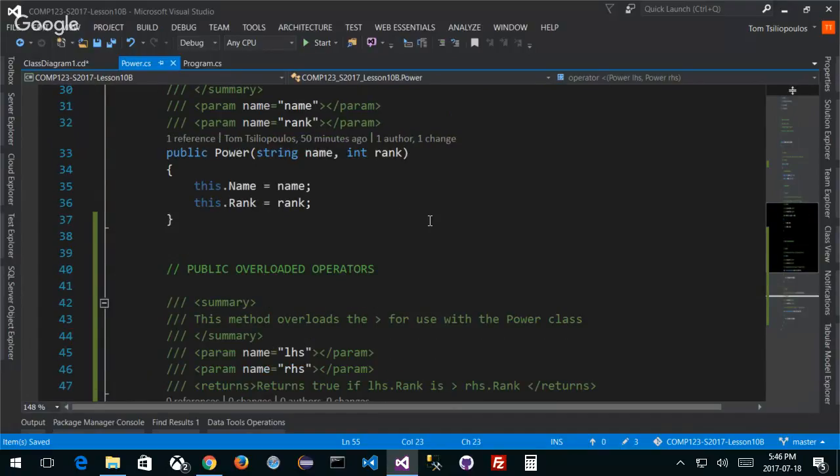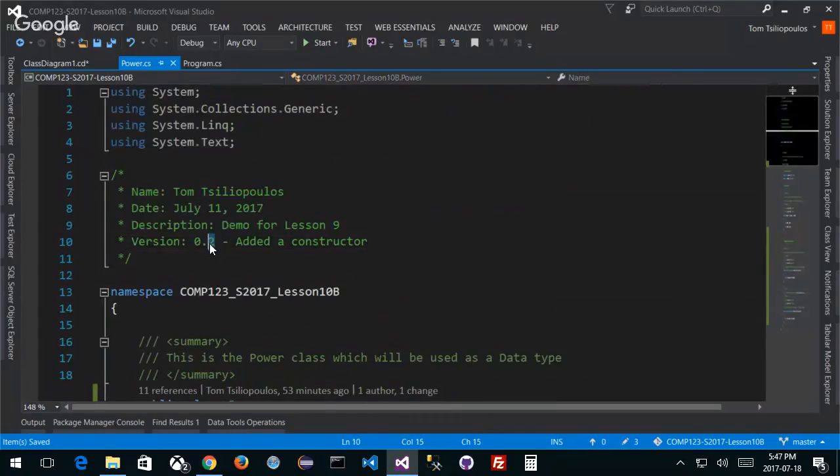Okay, cool. Since we've done this, we also have to come up here and say this is version 0.3 of the power class, where we overloaded the greater than and less than operators for the power class. I'm going to take this whole comment, and this is what I'm going to put up on GitHub.